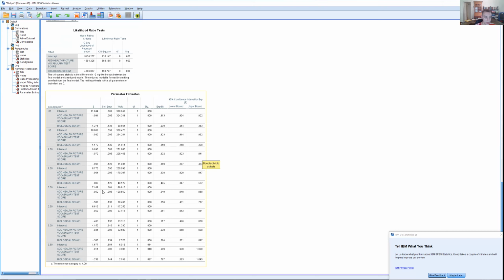Now we're getting to the kids that are doing considerably better in school. It's still significant, although the effect size is shrinking: 0.9 up here, now we're down to only a 0.5. The effect of biological sex is 0.5 compared to 1.276. So it's shrinking too, but still significant. We get to here, it's still significant. And we get to 0.3, and we find the picture vocabulary test is still significant, and so is biological sex. That still has the same effect as before, although the effect sizes are much smaller.